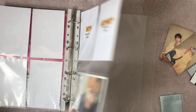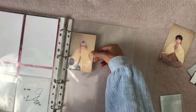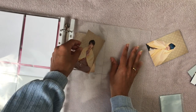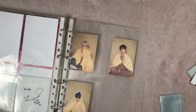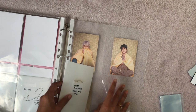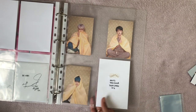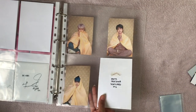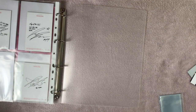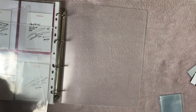Oh, I also left the Polaroids in their little sleeves that they got sent in, just because it gets an extra protection. And then for the personal photo postcards, should I say, rather than photo cards? Hello, can this fit in? There we go. And then whichever I should buy. I don't even know which version of Persona I haven't actually bought. Whichever version I will just put in there. And I do want to get all 7 postcards just because they're really cute. And once again, Persona was when I joined, so I think it will be very cute and would work out really nicely.